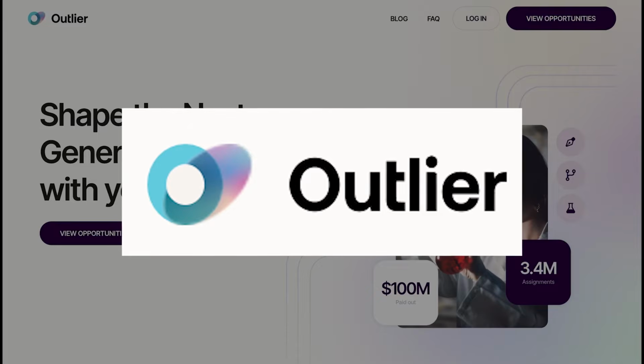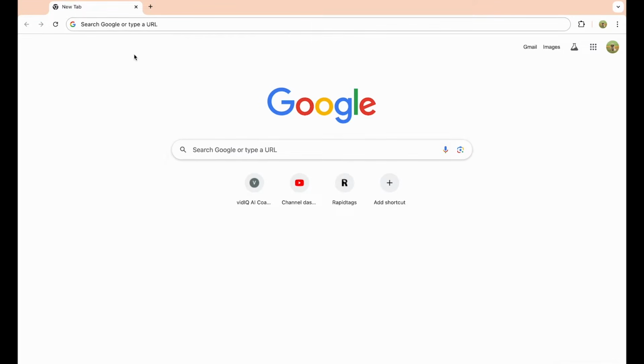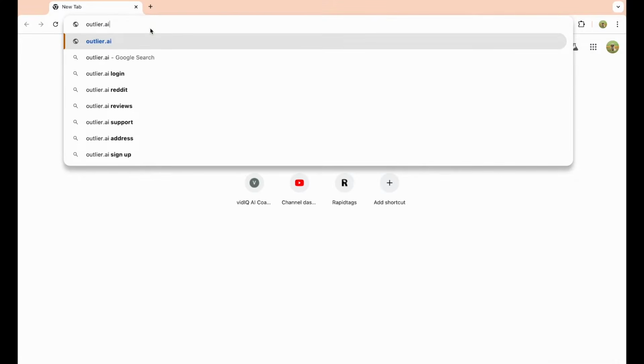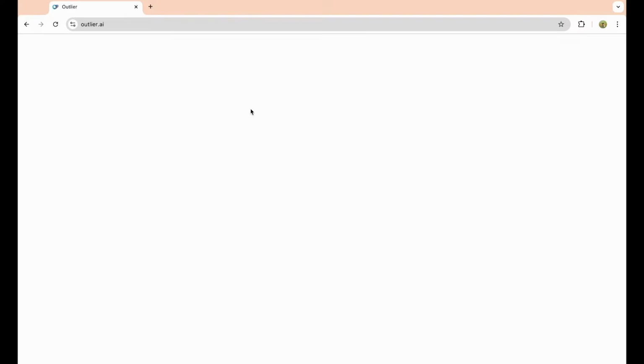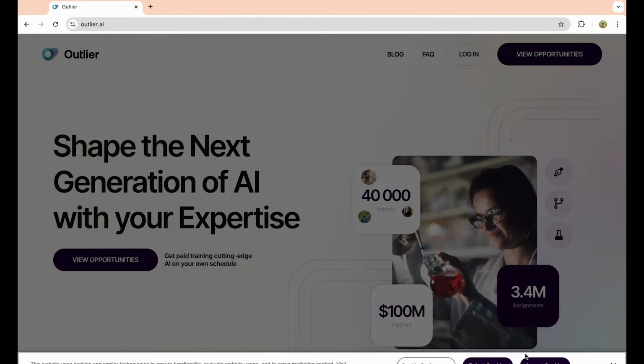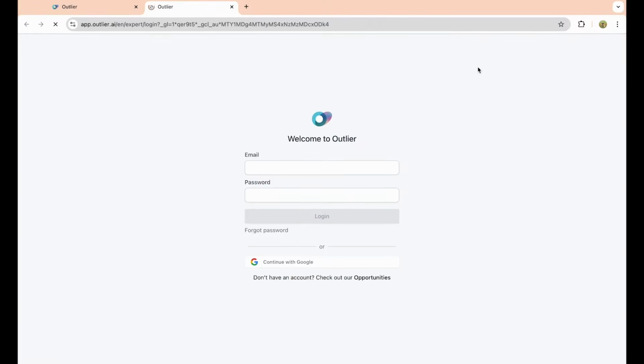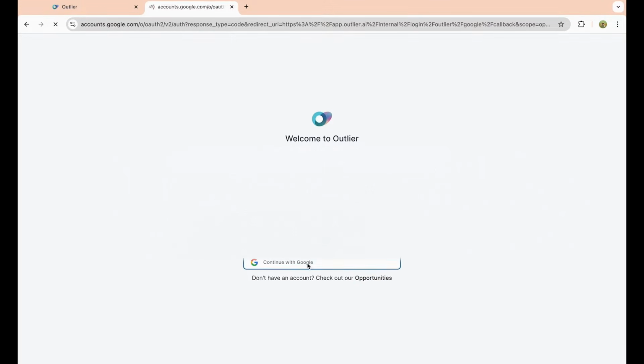Now the first thing you're going to want to do is simply go to the Outlier.AI website, and once you type that in, you'll be brought onto the website like so. To actually create an account, you just want to accept cookies and click on the login option on the screen like so. Even if you don't have an account, you actually just want to create one using Google, or you can use this other option using opportunities. I just recommend using Google. It's the most straightforward, simplest process.